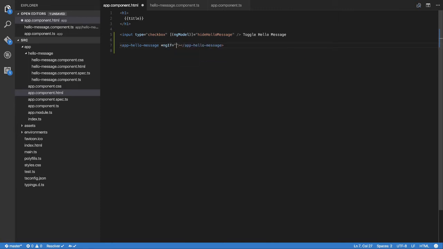And in this case, we want it to display when not hideHelloMessage, right? Like so. In fact, I should change this to hideHelloMessage. That makes more sense. So by default, hideHelloMessage is set to false. So as a result, this ngIf is going to show.